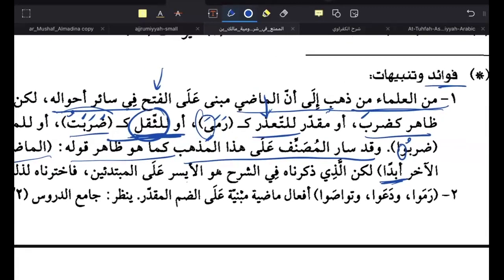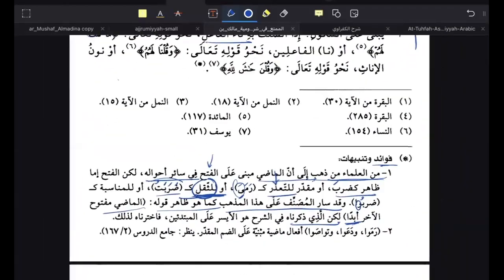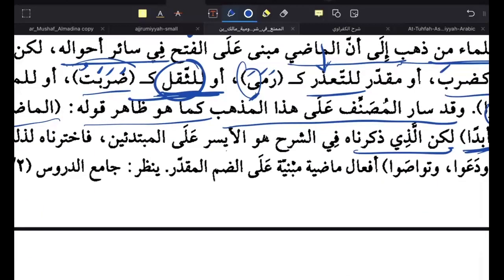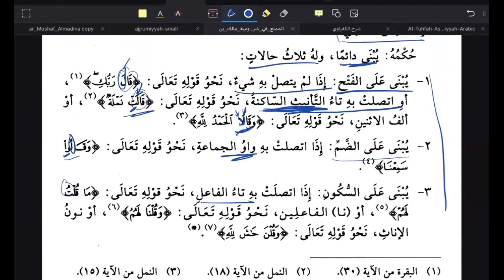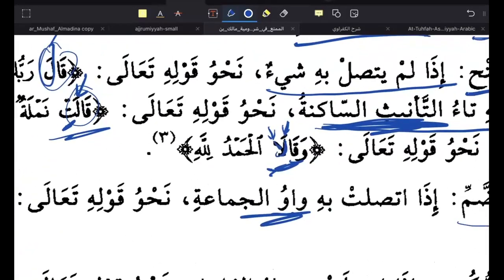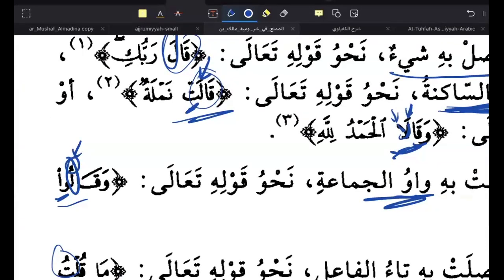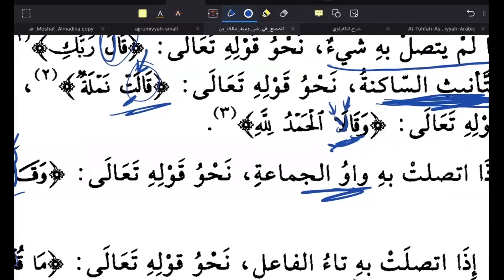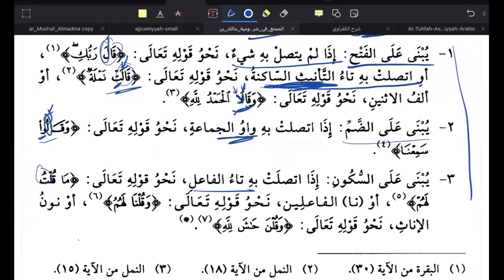But he says ولكن الذي ذكرناه في الشرح هو أيسر على المبتدئين, what we mentioned in the explanation is easier for the beginners. Which is true. If you see something in front of your eyes, it's much easier. You can see there's a waw, sorry, a dhamma, so it's very easy to say it's mabni ala dhamma. Much easier than having to say it's taqdiri and there's a fatha behind the scenes, all this. As you can see, the grammar is very interesting. Knowing this part honestly will not change the meaning or anything. It's something that only the grammarians will appreciate.